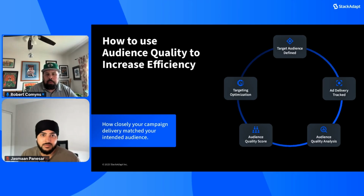So once we define the audience, we're able to build a few audiences with our different audience solutions to create a target audience, right? And once we get that target audience in market, we're able to look at the exposure data, match those exposure data up with IDs, and then in turn run that against our database of your target population. From there, we spit out an audience quality score, and then you can start the process over again by looking at it on a weekly basis or a monthly basis to see which of those line items or audiences are actually driving the AQ, which allows you to make real-time decisions about budgeting, tactics, and all the good stuff that comes along with working on an effective campaign.